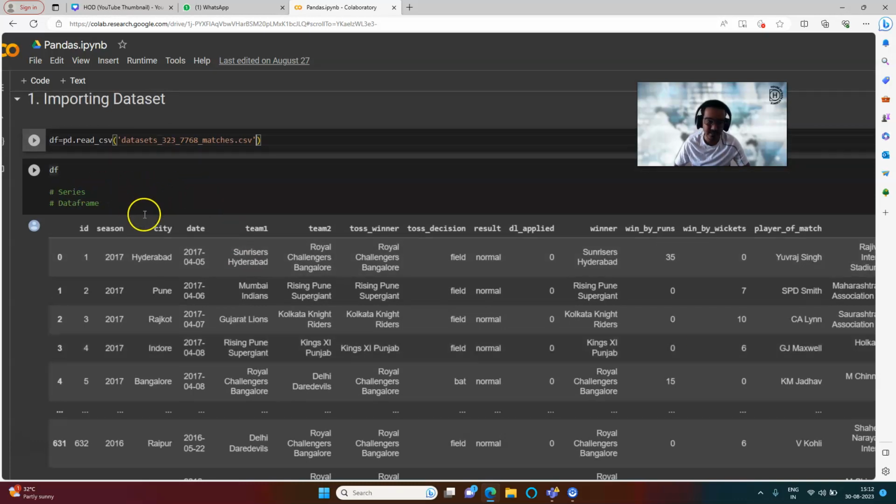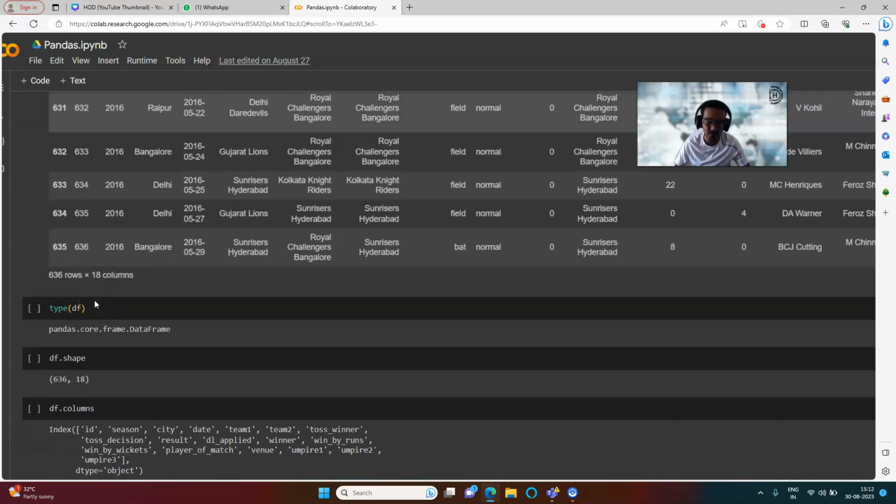So this is like once you run the DF, you will see all of the rows. Now, if you want to see what is the type of this data frame, so this is a core data frame, right? This is something which you can see that this is defined as the core data frame, and you need to know that it has been actually stored in a data frame object, for which you can do further manipulation, and finally we'll do a database modeling also with the help of this data frame only. So that is the complete advantage of like using a data frame.